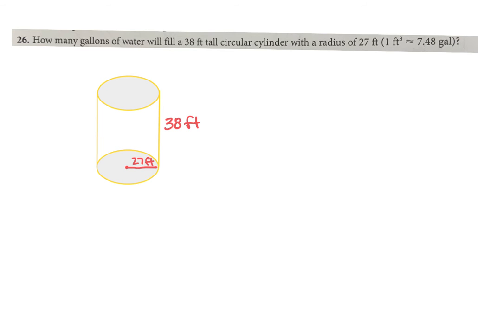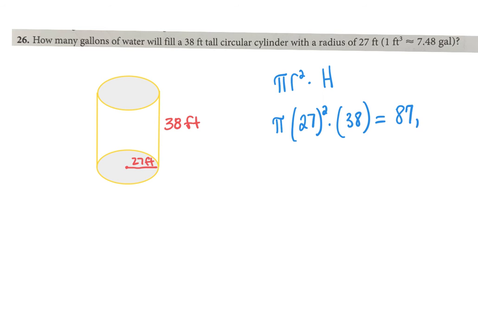All right. So the first thing I need to do is figure out what the volume is in cubic feet. And that's just going to be the area of my base, which for a circle is pi r squared, times the height of the prism. Once again, base times height. So I'm going to fill that in. I'm going to say pi times my r squared times my height. If you round it to the nearest whole, which is I think what they were doing, you would have gotten about 87,000 cubic feet.